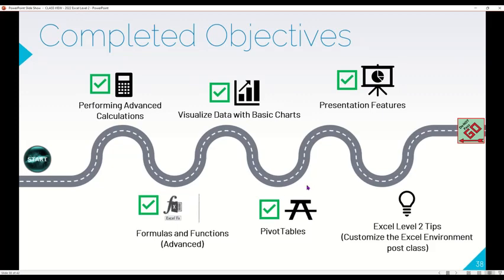That went hand in hand with pivot tables and pivot charts, to the point where, regardless of the chart style, you got a chance to play with the design section and the formatting section. Otherwise, in the handout, you're more than welcome on your own time to check out other tips and tricks on how to customize your Excel environment to something more appealing to your specific needs, and hopefully make you more proficient and satisfied with your setup of Excel.